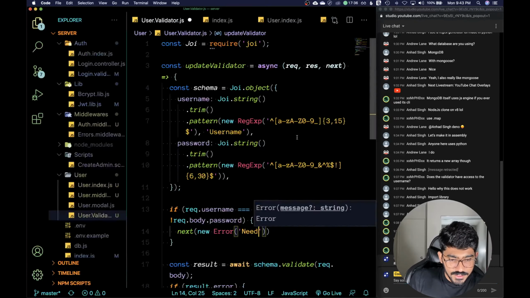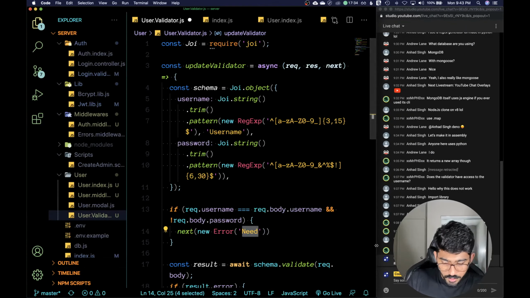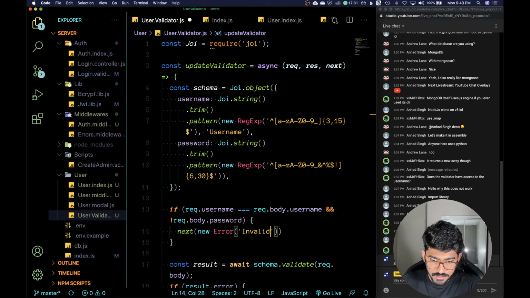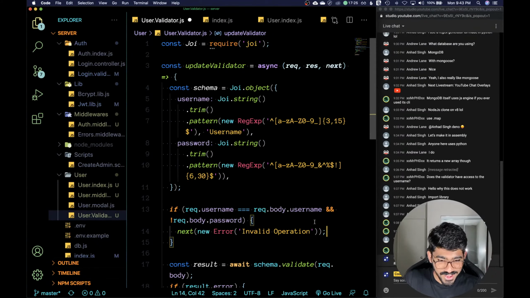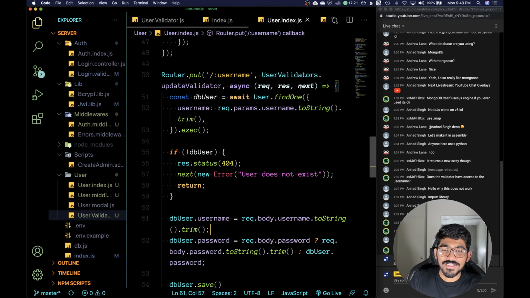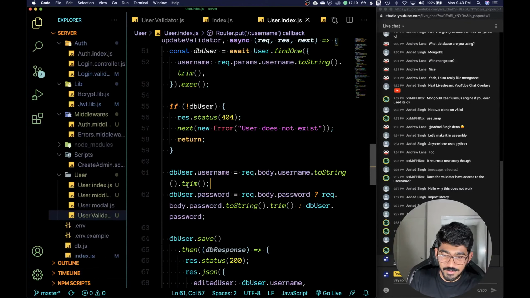Yeah, that's a good error message, invalid operation. That was a little optimization in my application. Thanks, Mr. PhD. Okay, so at this point we know that the username is different, then we can just directly put that value here.